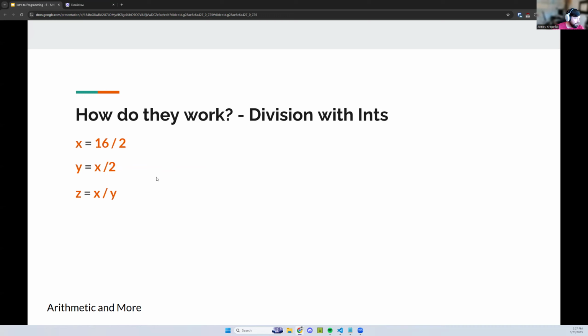Speeding through it, we got division. Actually, this has some interesting pieces here, so we actually do want to take our time on this. 16 divided by 2, that is what? 8, right? 8 times 2 is 16. 16 divided by 2 is 8. 8 divided by 2 is easier. That's what? 4. And then 8 divided by 4, awesome, is 2. So division just works. Yeah, it's the left side divided by the right side. 16 divided by 2 is 8. X equals X, always 8, always whatever it is.